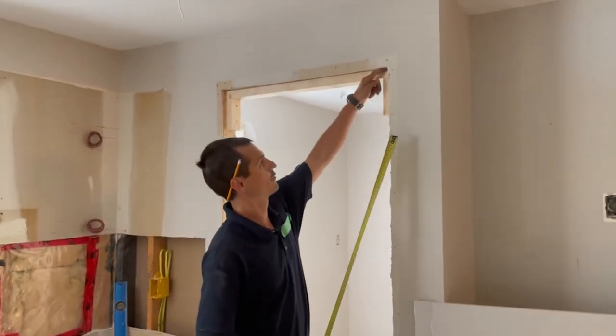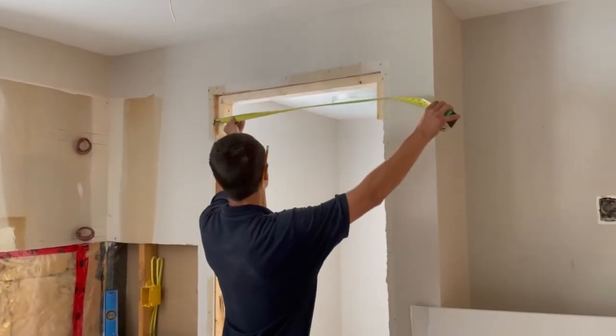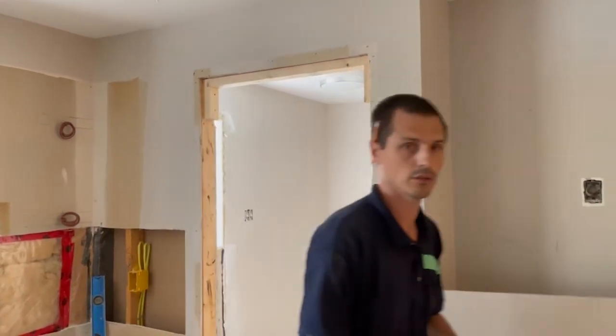So measure from here to there, and I've got 7.25 by 32.25, and we'll cut some plywood.